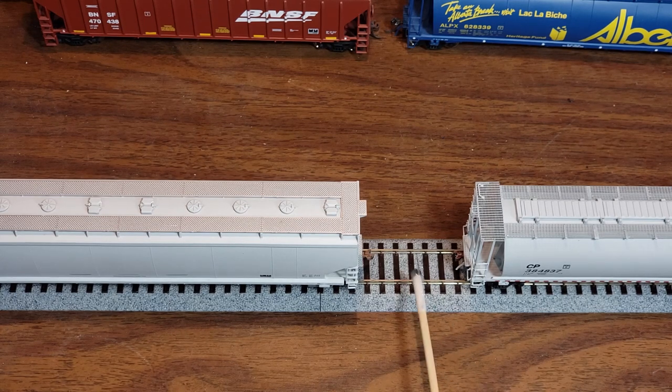In summary, I love these things, especially having been a conductor and operating the real McCoy. A lot of what a conductor does is between the cars. So to be able to add this operation to my model railroad is very important to me. That being said, I don't think these are for everybody, and they are probably not going to replace KDs ever.